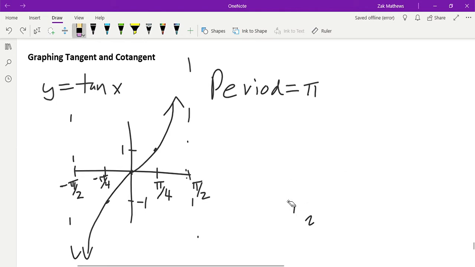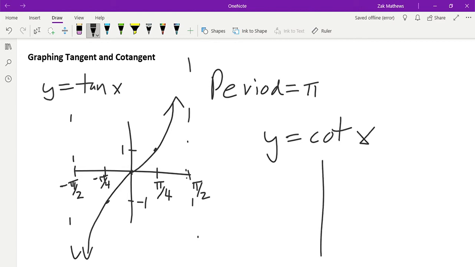Let's go ahead and talk about cotangent before we start applying all those transformations like we did with the sine and cosine. So down here I'm going to do y equals cotangent x. And I'm actually going to use my graph of tangent to help inform me of what this should look like. Well, I know cotangent is just the reciprocal of tangent. So if I had 0 before, well, that's going to be a problem. That's going to become an undefined value. So I have now an asymptote on my y-axis. We're going to be shooting to one of the infinities.